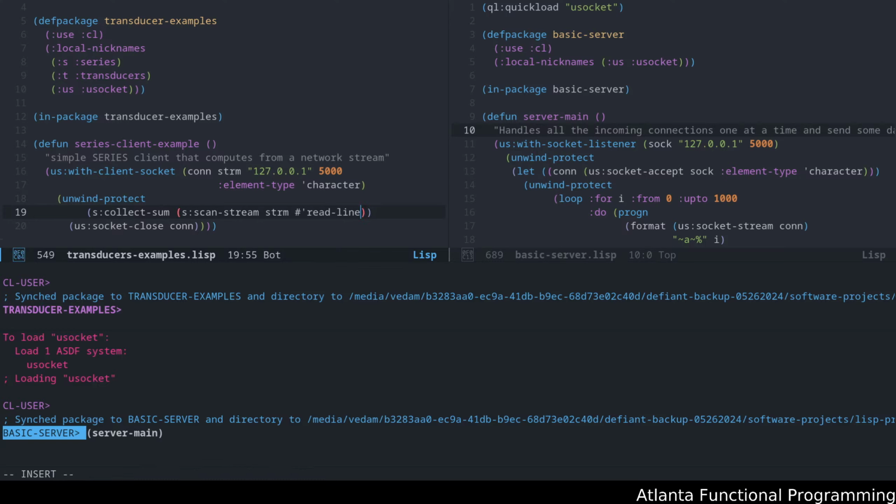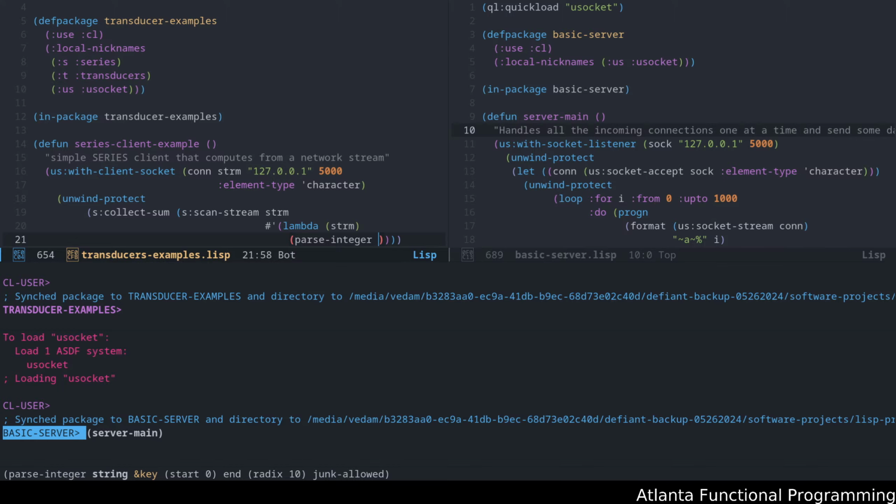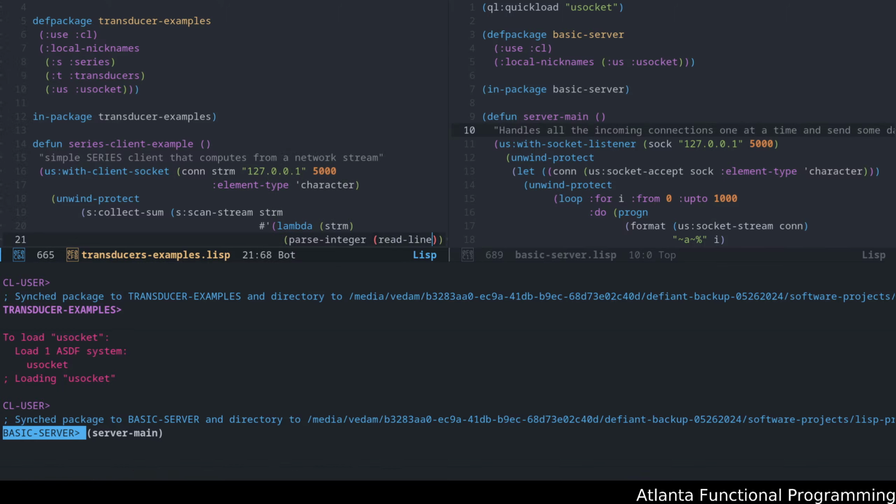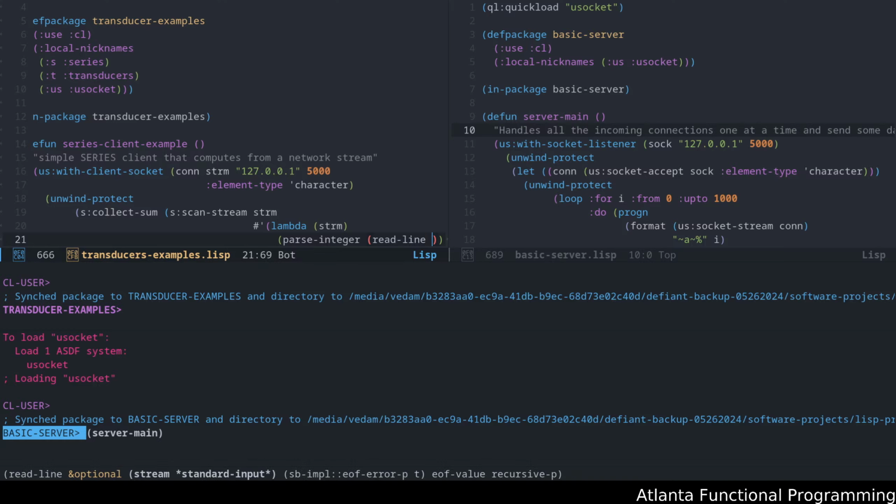So what we do is, I'm going to go ahead and put this on a new line. Lambda stream, okay, parse integer from string. So the string is going to be read line stream.